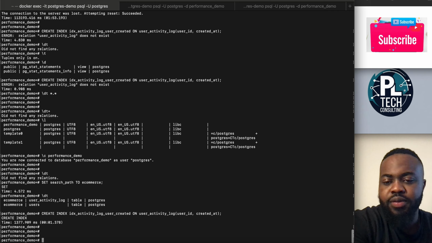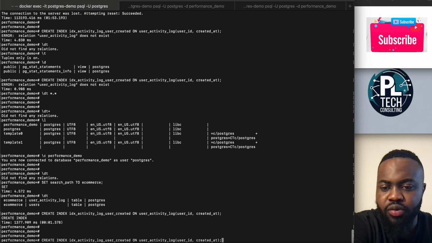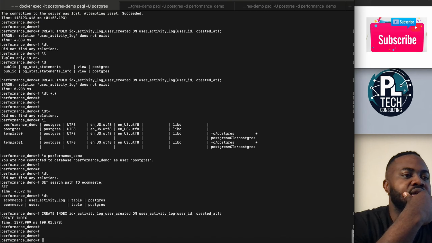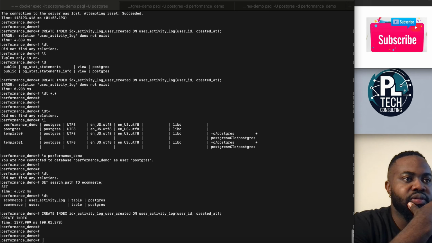Okay. So the index got created. And then I'll go ahead and run that query again. That was taking forever before the index was created. And then we're going to see what the performance will look like this time around.